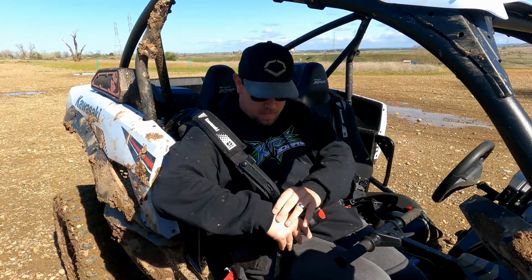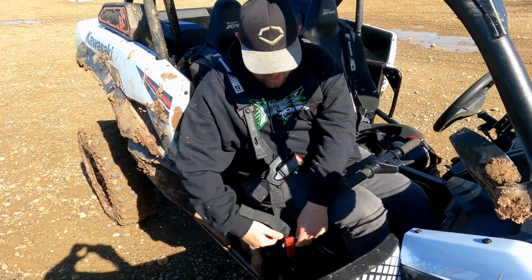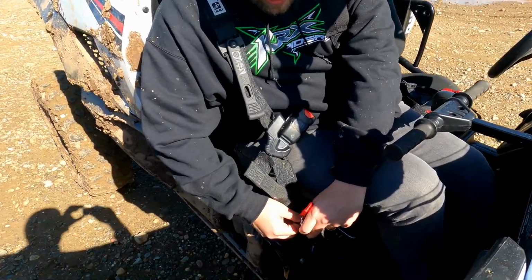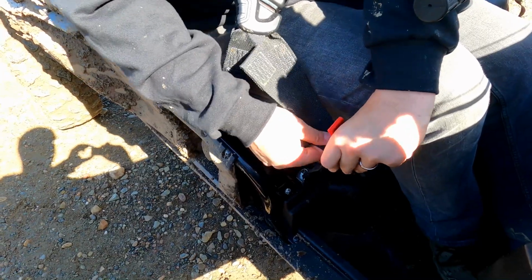So remember I told you about kind of pain in the neck of adjusting everything? So when you have adjusters, you have to really tweak with them, and everything's spring loaded. It's just such a pain in the ass. Oh, it's a pain.